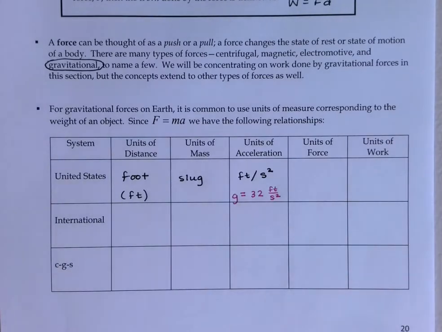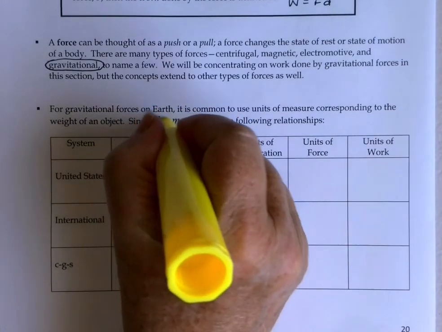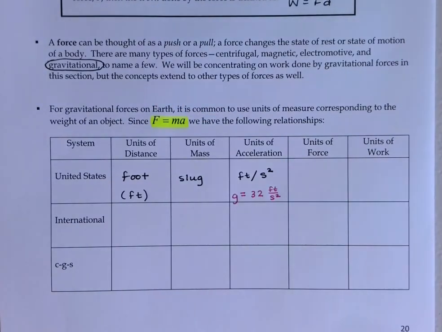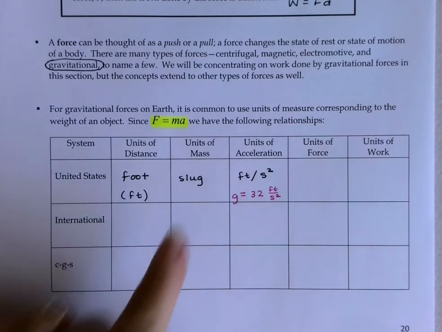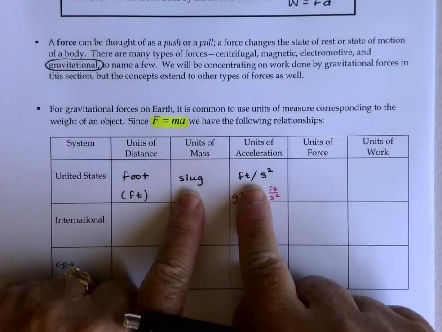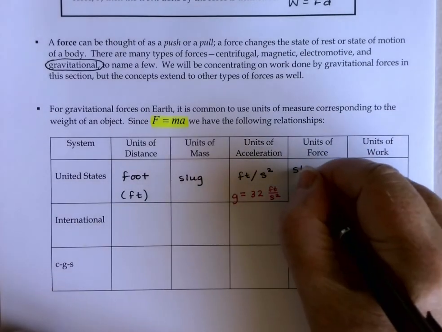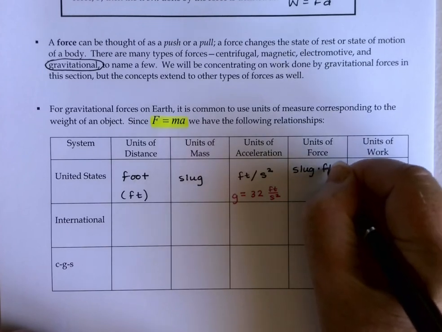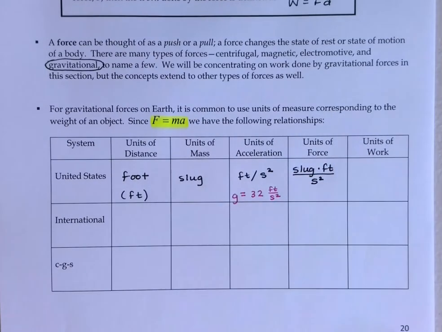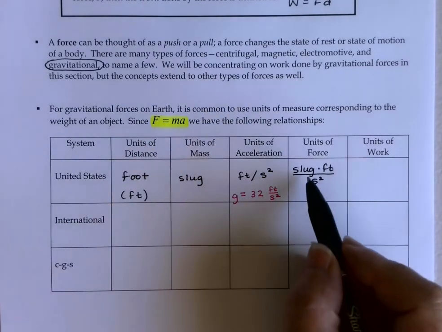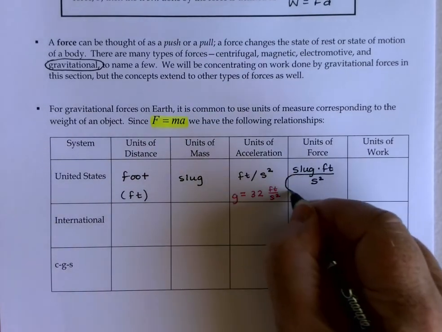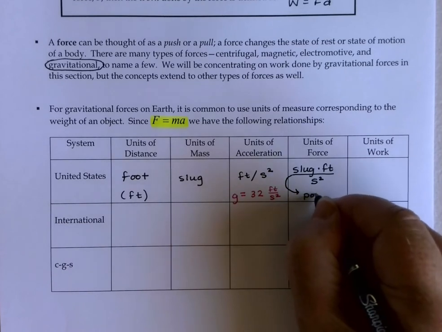When we get to the units of force, we're going to use one of the most famous physics equations, attributable to Newton: force is mass times acceleration. So if I multiply the mass times the acceleration, my units would be slugs times feet per second squared. It looks like that, which I know looks really weird. And because it's such a strange looking unit, we typically define a new unit when we get to force. A slug-foot per second squared is actually the definition of a pound.